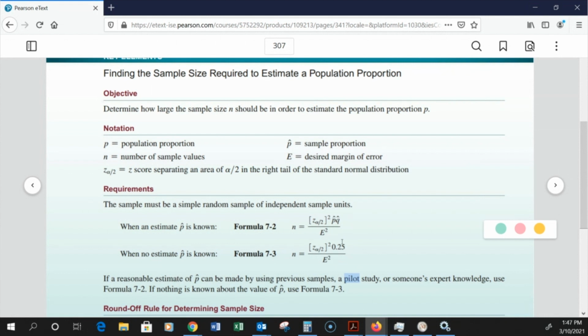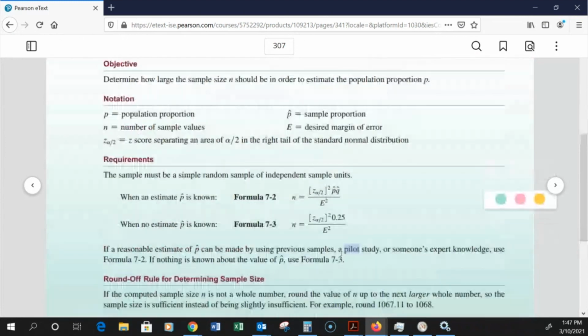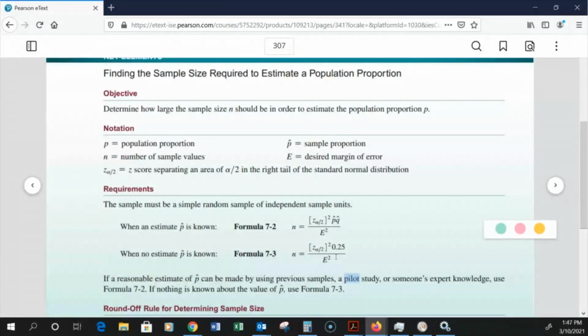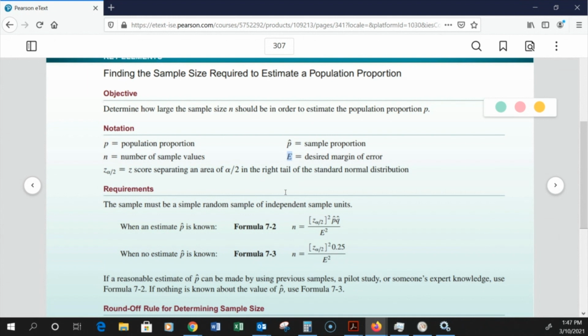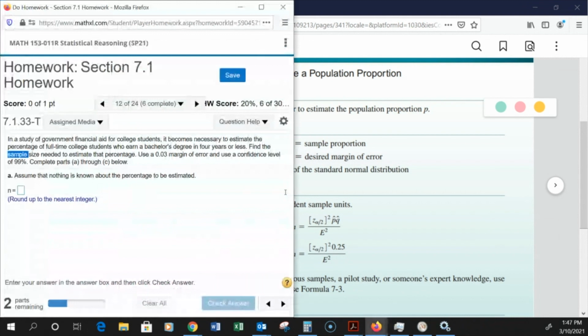And if you don't know, then you're overestimating. There's a round-off rule, and we don't need to use it. So there's the explanation behind it. The tricky part is that when we say we want to be within some particular margin of error, so our problem that we were just looking at said be within 0.03. What that means is 0.03 on the left and 0.03 on the right. And that matters because of what I'll show you here right now.